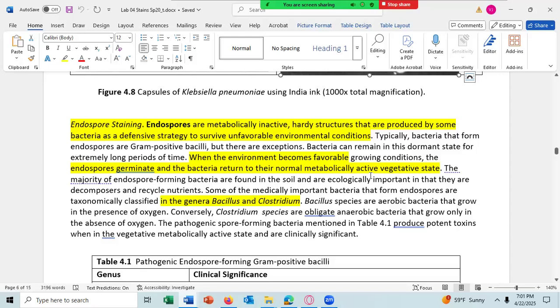And when the environment becomes deteriorating, the parent cell can give rise to an endospore. The endospore will survive the unfavorable environmental condition. The endospore has very low metabolism going on, if any metabolism, and it's inactive, it's not reproductive, and it usually has a different shape than the vegetative cell. Most endospores are made by two families or genera, the family Bacillus and the family Clostridium. These are both genera as well as families.